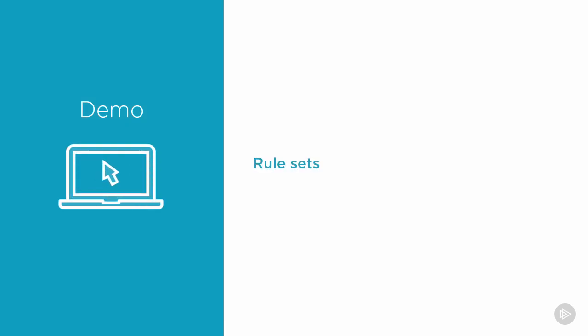The second feature that enables code reuse is called rule sets. Rule sets allow you to combine validation rules together as a logical group and then pick and choose which group to execute and which to ignore. Let's first see this feature in practice. We'll discuss its code reuse capabilities after that.